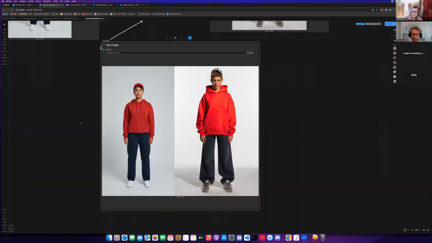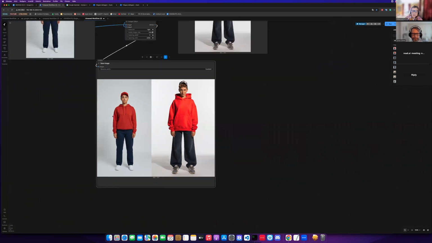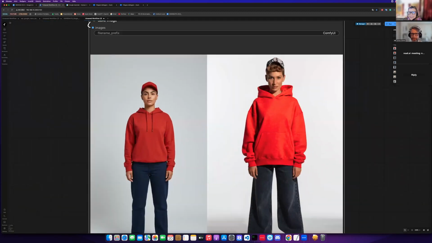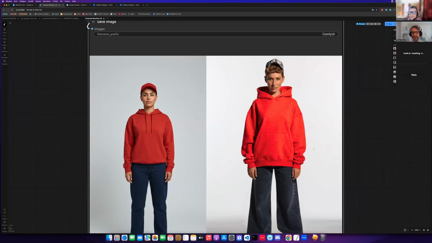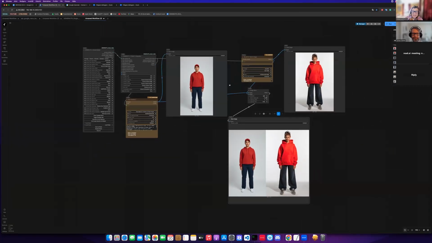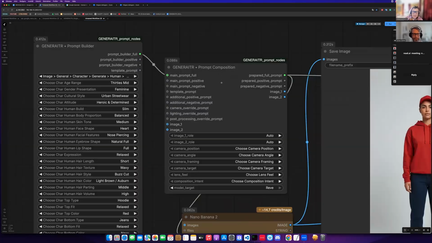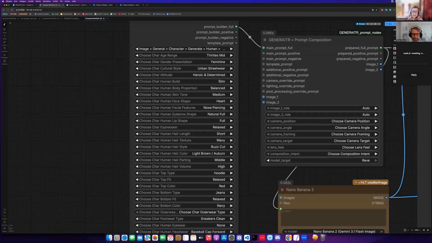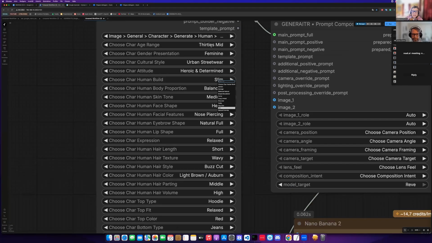The model to the right is more of a character, and the other one is more of a general person in a hoodie. But what happened to the baseball hat? It's there, but it's not on top of the head anymore. Okay, let's try something else. Let's try a totally different build, like an older person, maybe in their 60s.